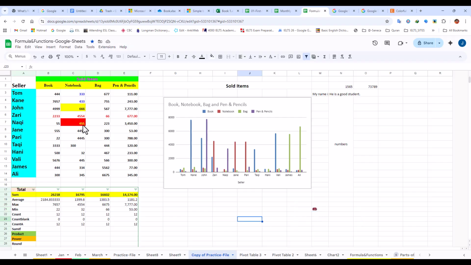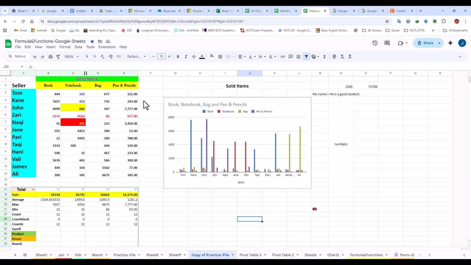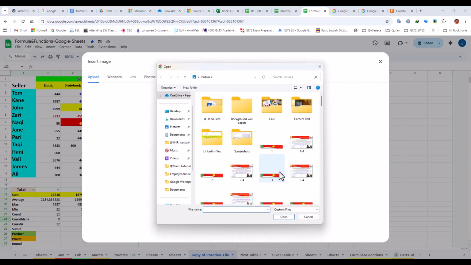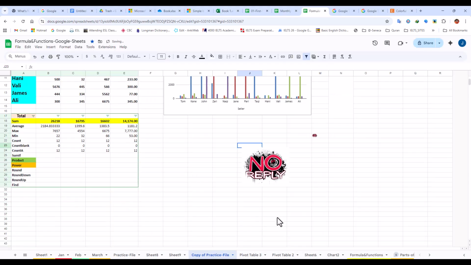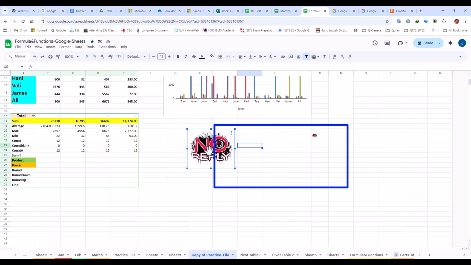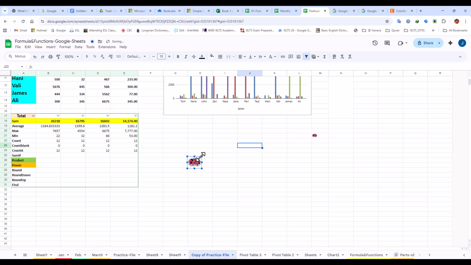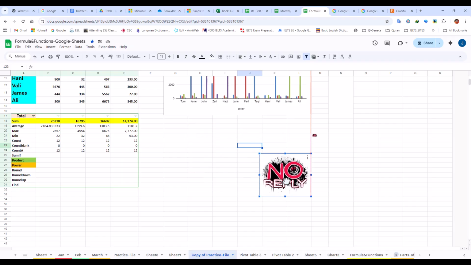But if I click here and then select the same picture inside over, it will put it over the cell. Again, I can come here and select this picture. As you see, it is over the cell, and I can play with it, use it anywhere, select and resize it if I want. For example, make it smaller, or click these three dots, replace it, delete it, resize it, and do other things if you want.